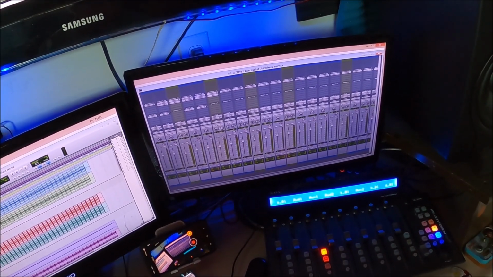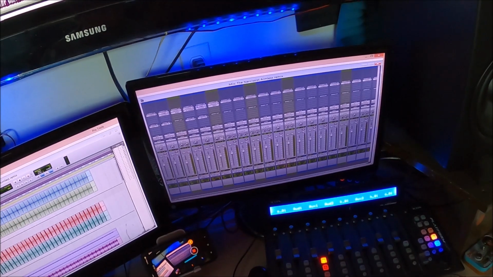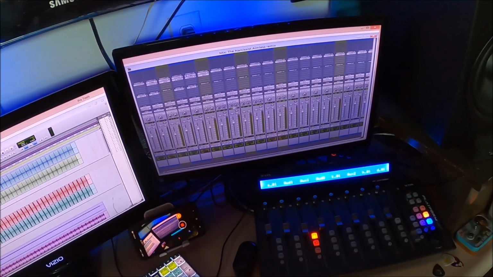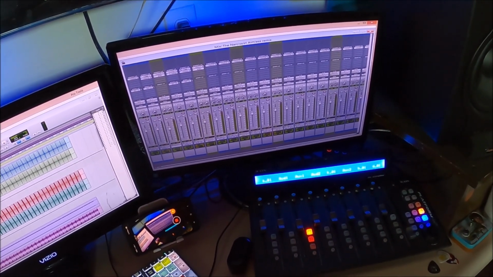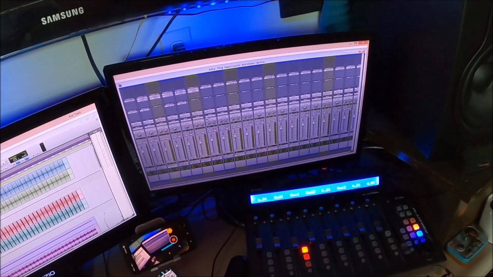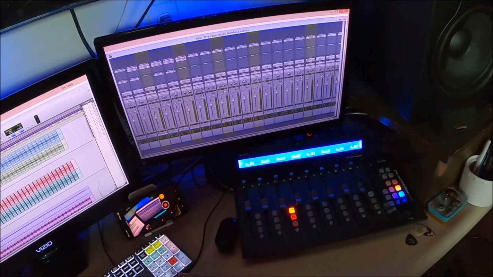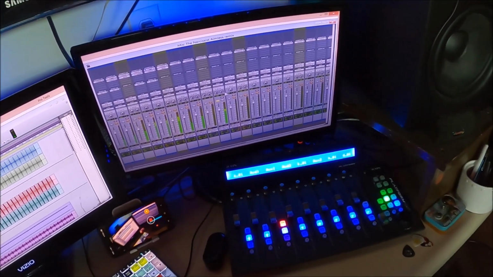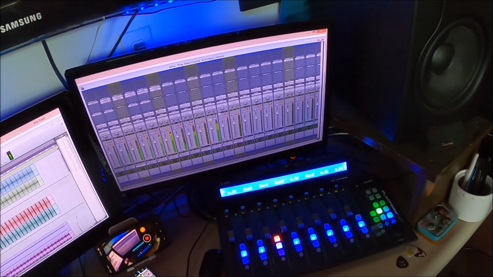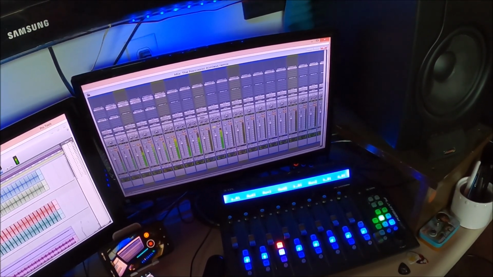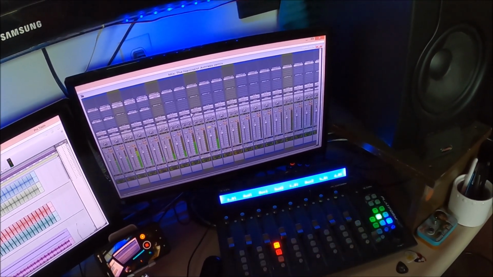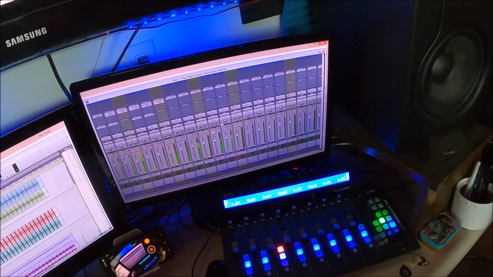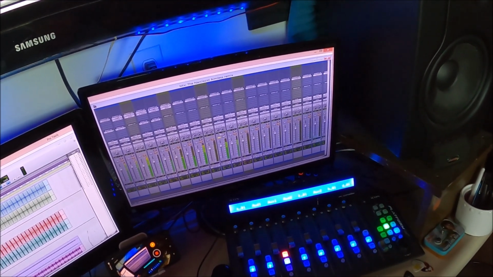I pull my drums in just a little, get them out of the corners is really all you're trying to do. Because for me, what goes in the corners are guitars, and then synths go out pretty wide too, but I even keep synths all the way out of the corners too. Is this that drum track? Yeah, I'm gonna pull this in a little too. And on something like this, like a program that's being blended in with the drums, I might narrow it even more to keep it out of the way of the edges of the drums. You know what I'm saying? Pan placement.